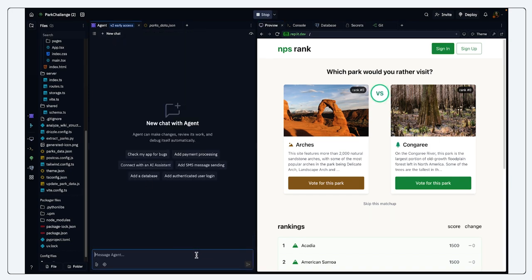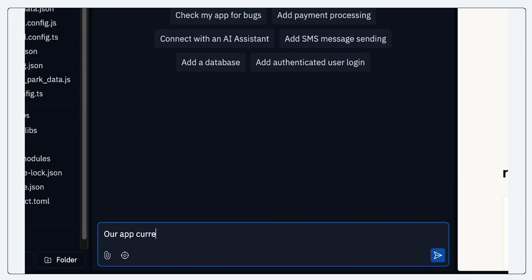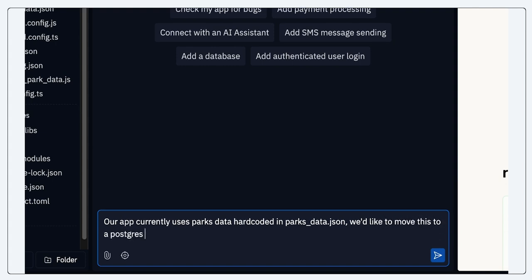We're going to say our app currently uses Parks data hard-coded in Parks data.json. We'd like to move this to a Postgres database. Again, agent's going to have the tools to access that, but I think what we need to do is just be very explicit about the type of data we're using and how we want that data inserted.